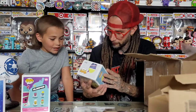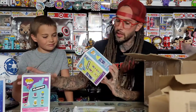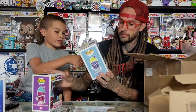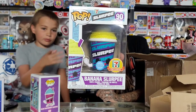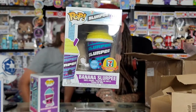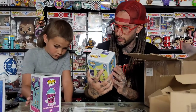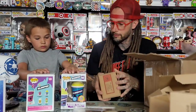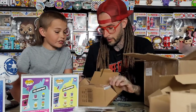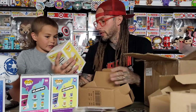They're all glitter, and they all have different color boxes to go with the Slurpee. I like the bottom of this one and the top of this one. The only thing I wish is that maybe they change the eye color because it kind of blends in with the rest. Maybe white eyes or something. So that's really cool. This one's the Cherry Slurpee — oh, I like this one, this is my favorite. The Pina Colada! Yeah, the white — you can really see the diamond on it. On this one you can see the eyes really good.